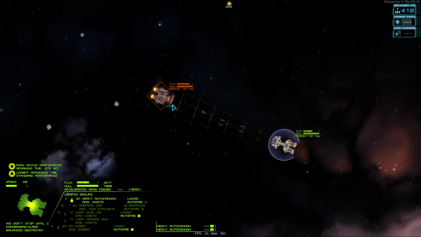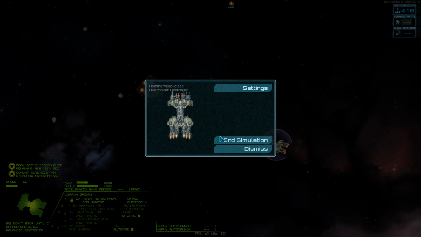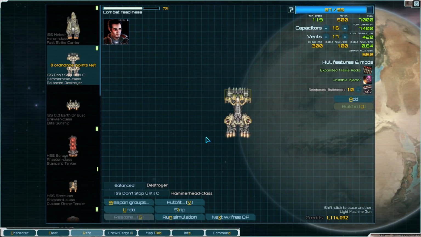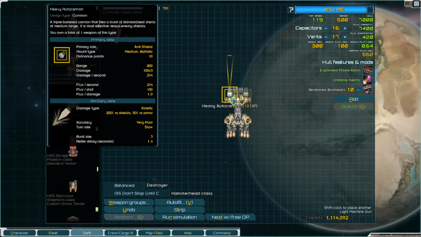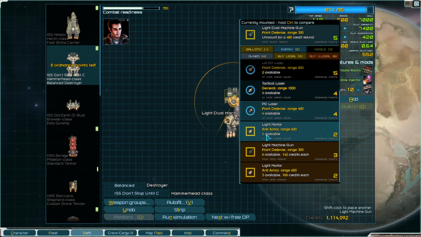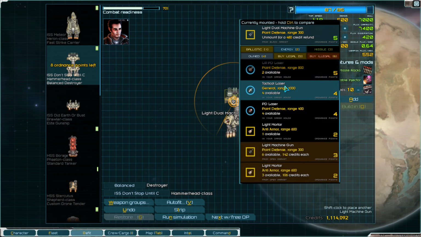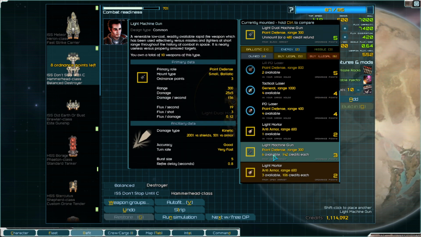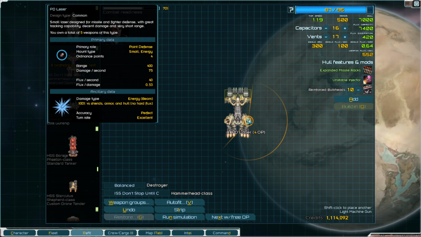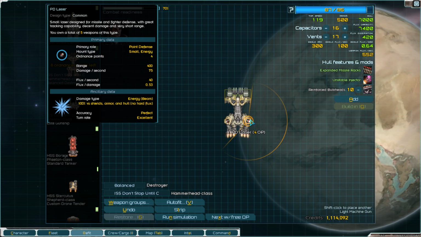Oh, by the way, one other thing, I'm just going to end the simulation real quick. In my opinion, you may find this works differently for you, but I find the best type of point defense are the kinetic weapons. Not the light mortar and railgun, because they don't count as point defense, but mainly the light machine gun and the dual light machine gun, and perhaps the dual light autocannon are the best for taking down enemy missiles.